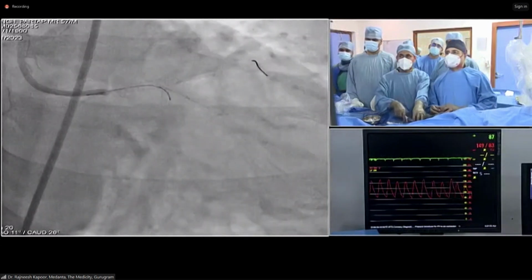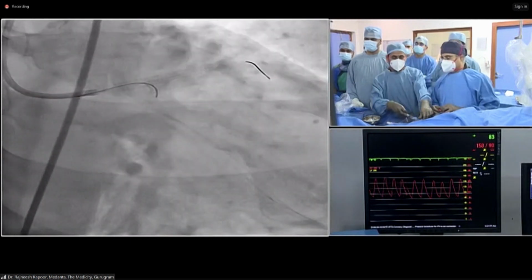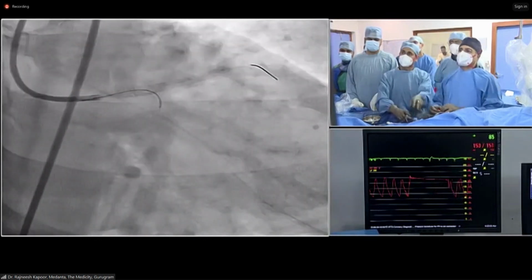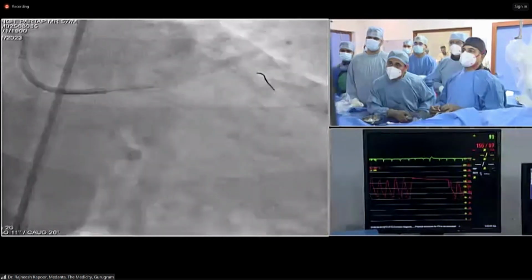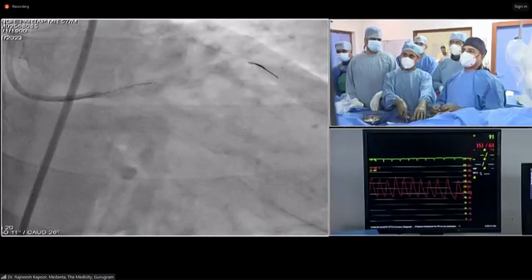The wire has gone through the distal one. He went up distally and then came back. So I'll try to rewire from the proximal cell again. Do you use stent boost here to facilitate your entry? Yes, we do that.